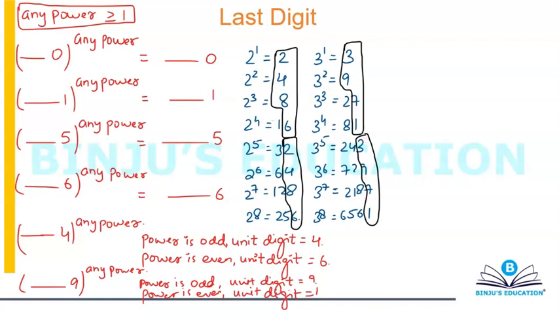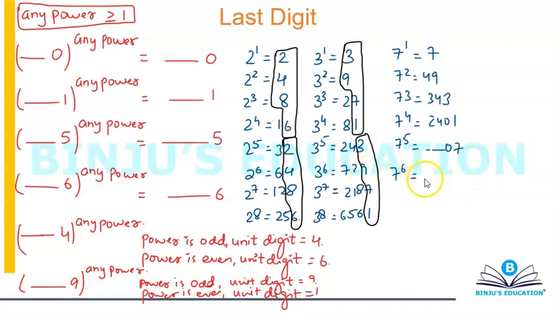Okay. Next one is 7. Now we are only concerned with unit digits, so probably I'll only write the unit digits. So it's 7, 49, 343, 2401. Now I'm not writing all the digits, it's not required. What I'll be doing now is multiplying 2401 by 7. I don't know what the first 3 digits will be, and I'm not concerned with them. I know that the last 2 digits will be 07, so I'll again have 7. Then 7 to the power 6: when I multiply 07 with 7, it comes out to be 49.